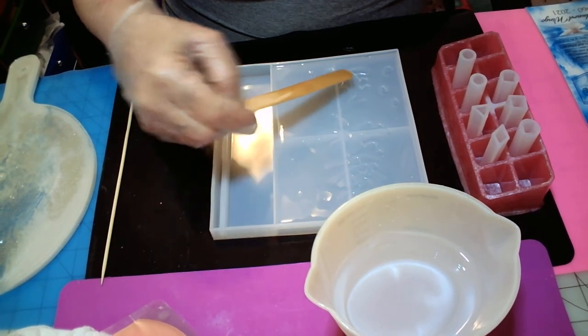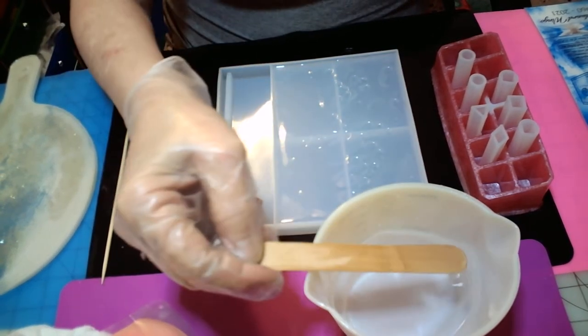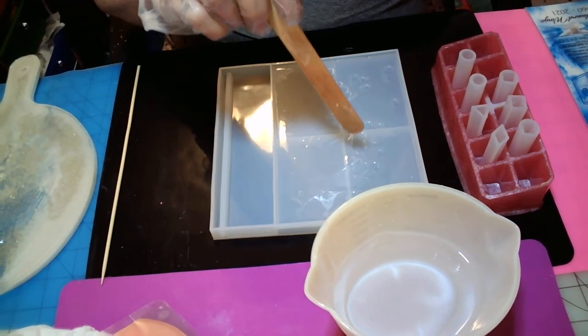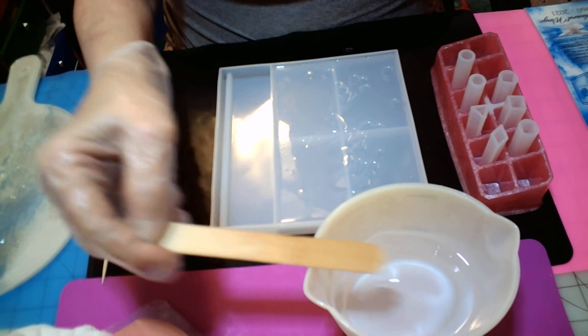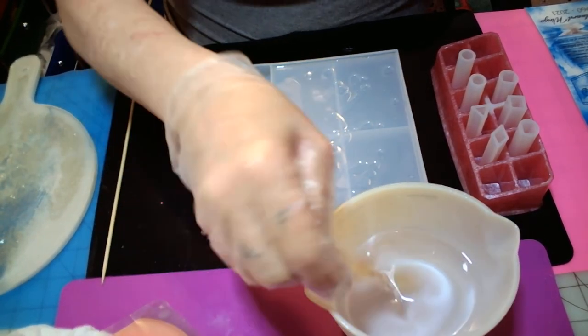Now, I think I'm going to put a little bit more because, you see, it's pulling apart. So, I'm just going to go a little bit at a time here because I do not want to overfill. But I want it covered. So, I'm just going to put it down until it covers it.